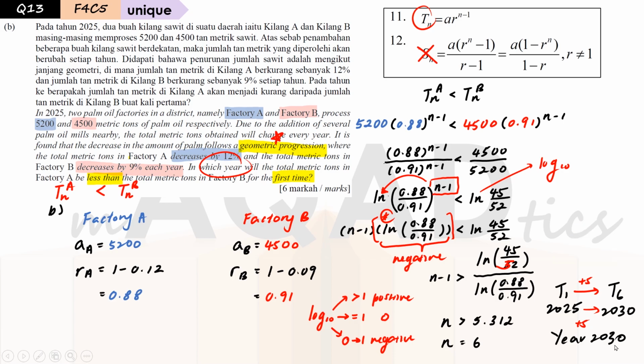It's not the answer in the answer scheme, alright? So if you see, the answer scheme is 2031. So I think they just added 2025 with 6 straight away. But it's incorrect, yeah. It should be using this way to figure out the year. So I can show you all. If I list down all the years here, you can see that for n equals 6, T6 is 2030. 2031 is T7, so we are 1 year ahead already. Okay, so again, answer is 2030.